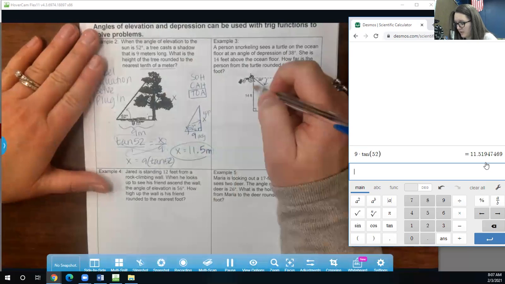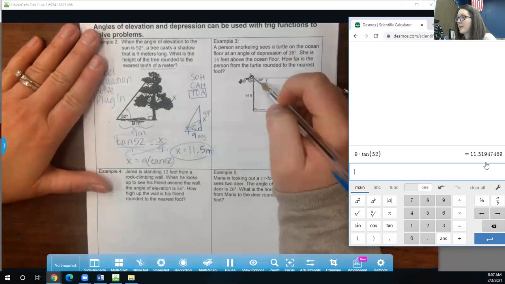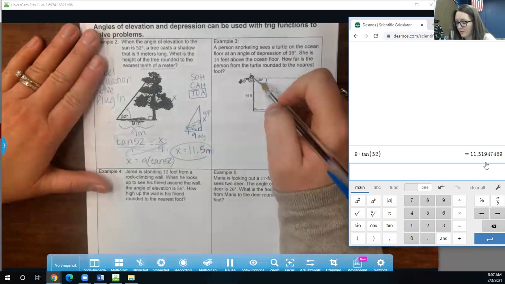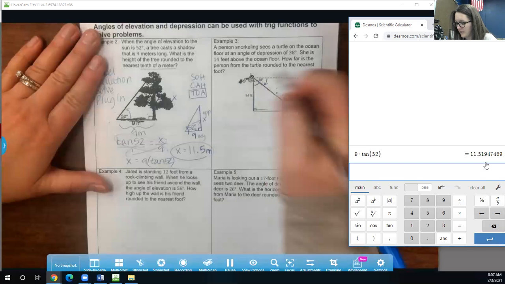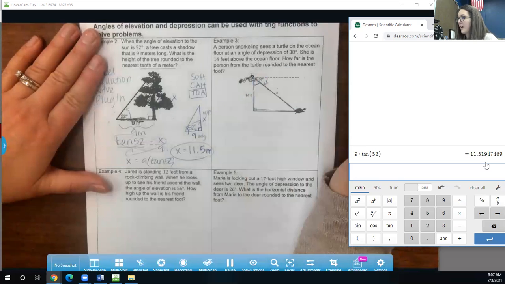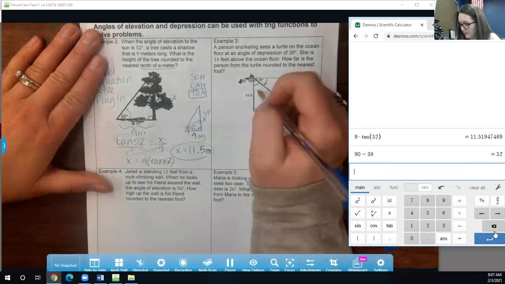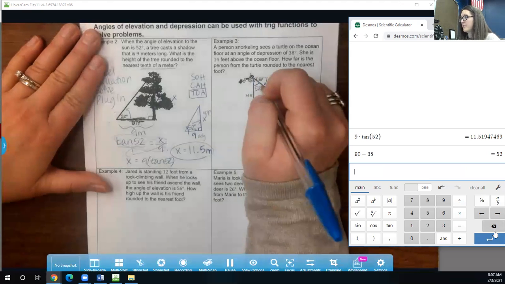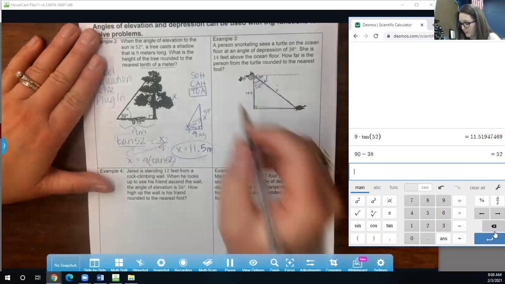So here's my triangle, but what I'm noticing is that 38 is not in the triangle. So I need to figure out what this angle is. Well, if this is 38 and all together we know it's a right angle, I'm going to use my calculator and figure out what that missing angle is. 52. All right, oh, that's a repeat, isn't it? So that's really 52 degrees. We need the angle to be actually inside the triangle, and we don't have it in there.